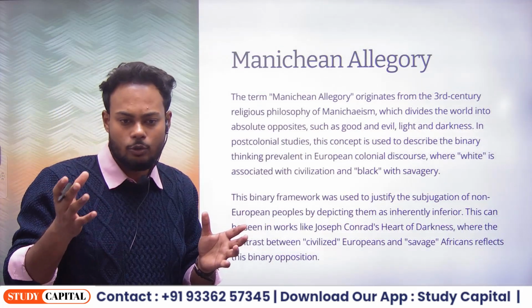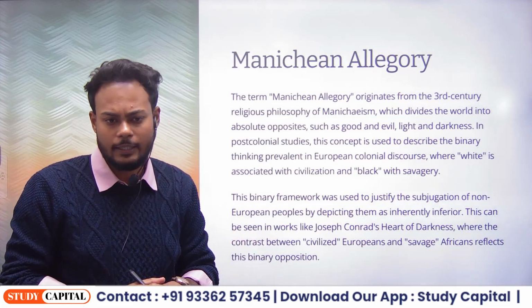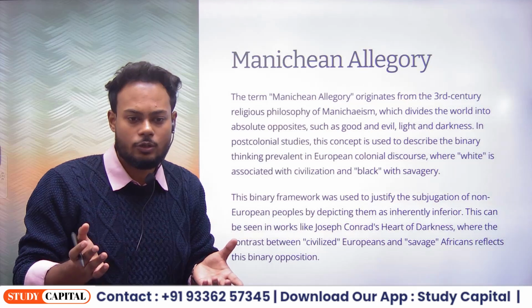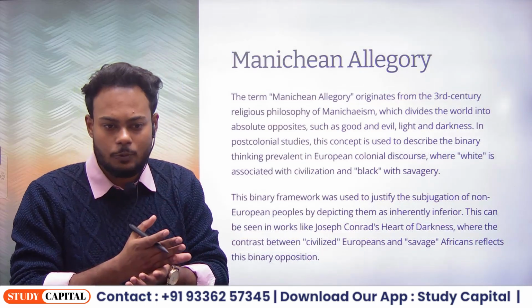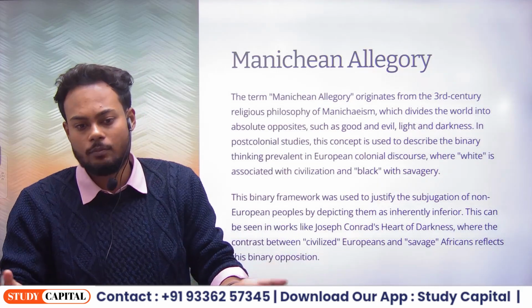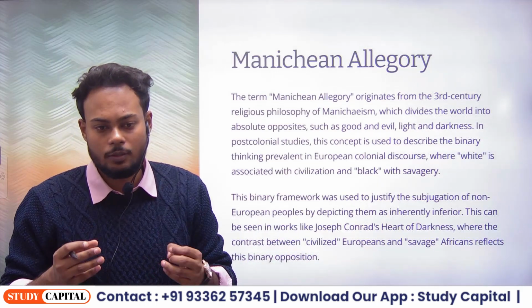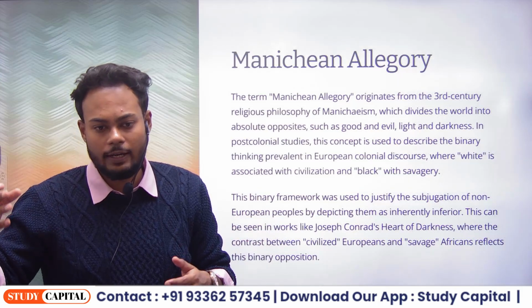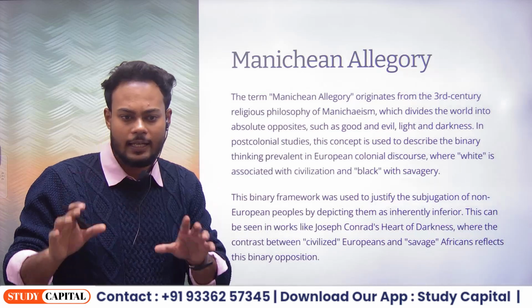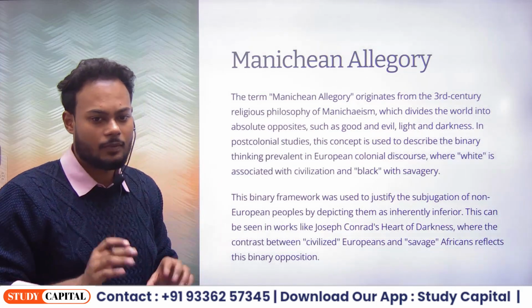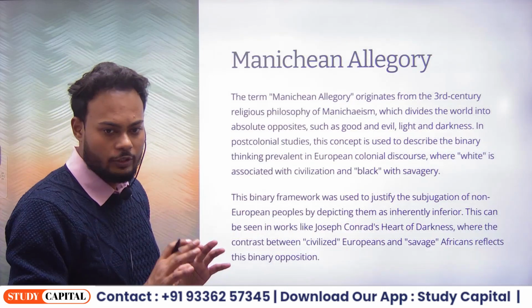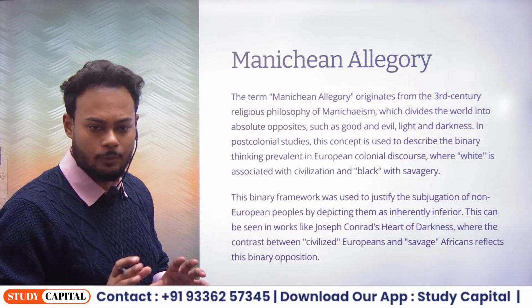For literary examples, you can look at Heart of Darkness by Conrad. Then you can look at something like E.M. Forster's Passage to India, right? It's Dr. Aziz's words versus Adela Quested, right? And who is Aziz? He's a brown man. He's a Muslim. So what's his word? Has he got a chance against the white noble lady Adela Quested? He hasn't got a chance in the whole world, right? So this is how the Manichean allegory plays out, and this is a very crucial terminology in post-colonial studies, right? So with Manichean allegory out of the way, we'll look at some of the other key terms.